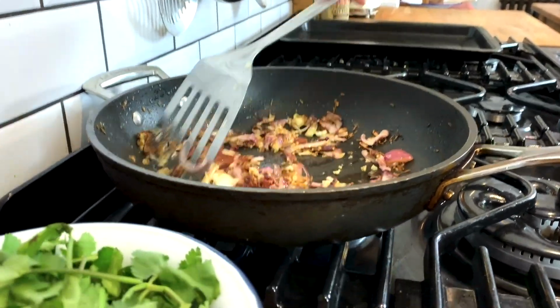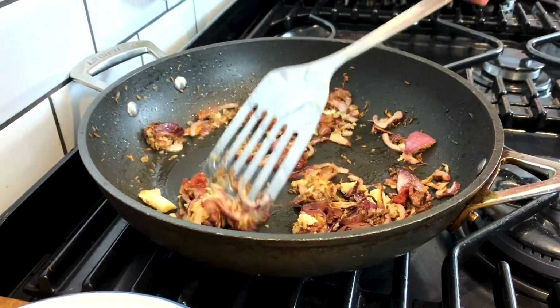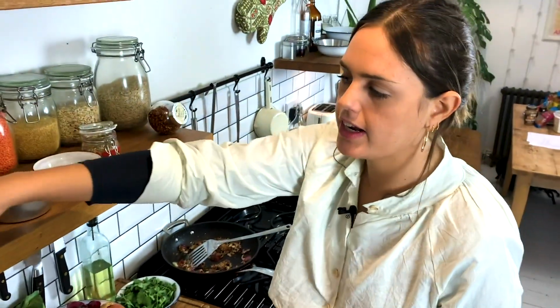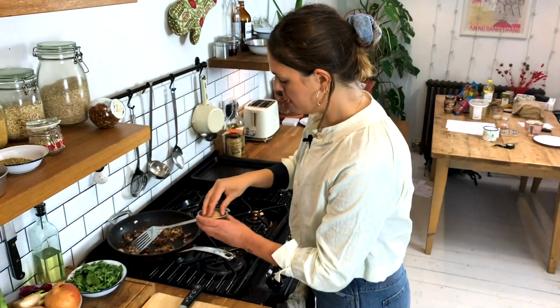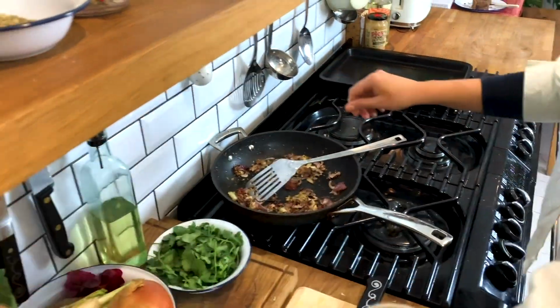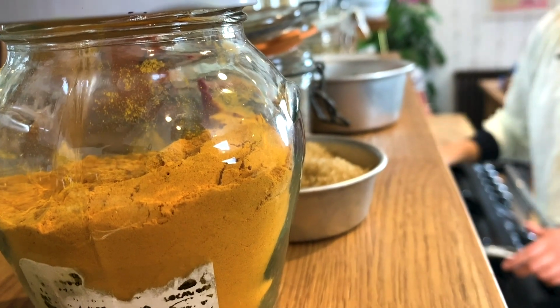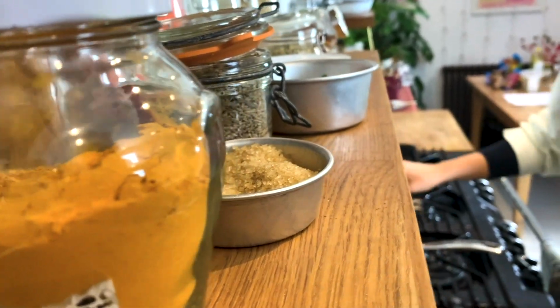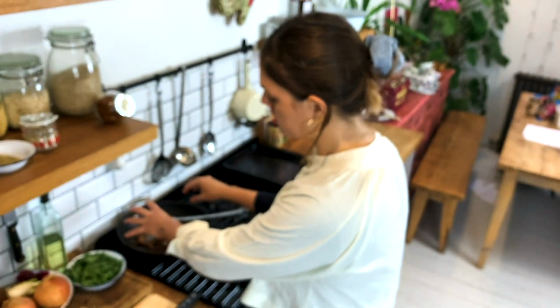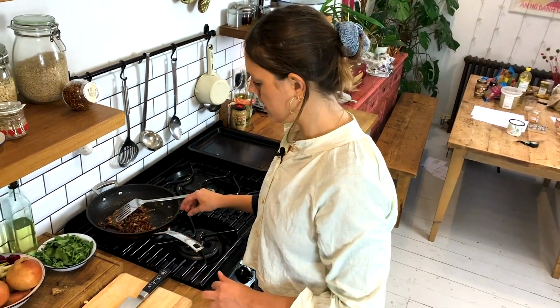So stir that. Now, whenever I add tomato paste to a dish, I always add sugar. And sugar really brings out the natural sweetness of tomatoes. So a pinch of sugar. It's about half a teaspoon in there. So you really don't want your tomato paste to be raw because it tastes almost kind of tinny when it's raw. So we're going to let that cook out. And by the time that's cooked out, the onion, the garlic and the ginger will all be ready.